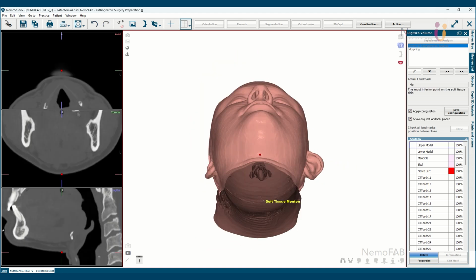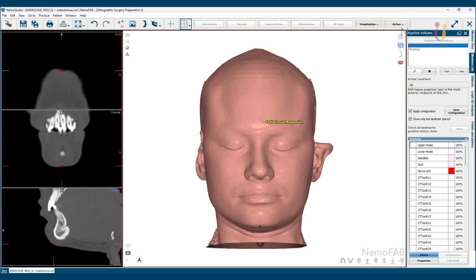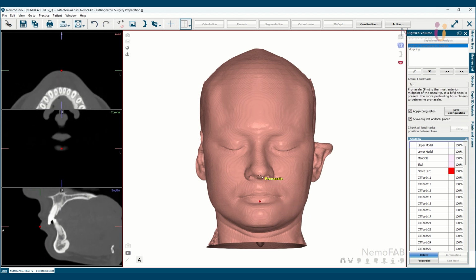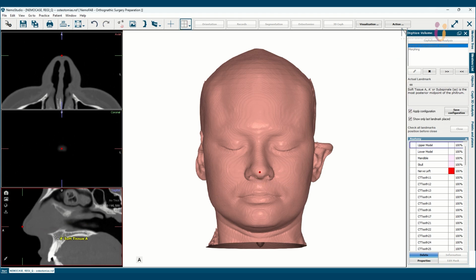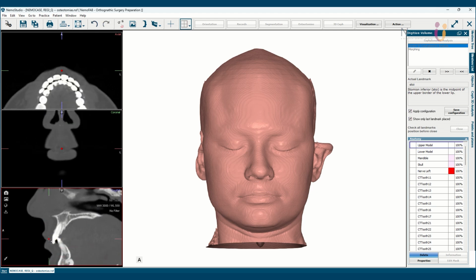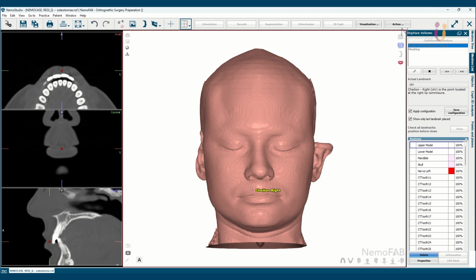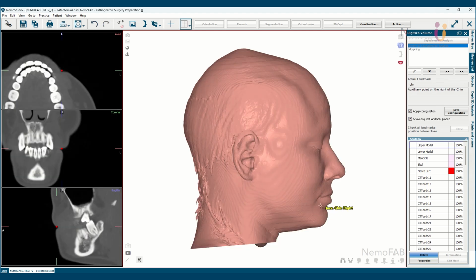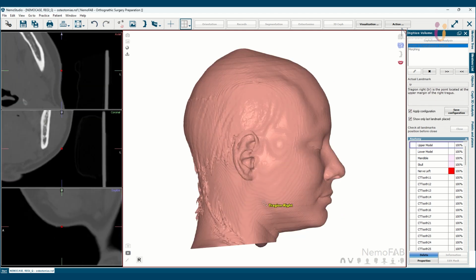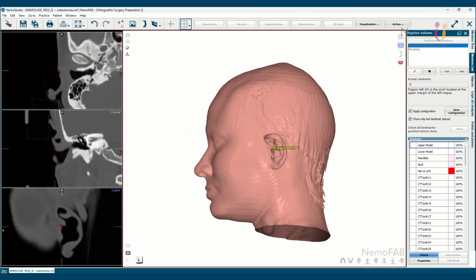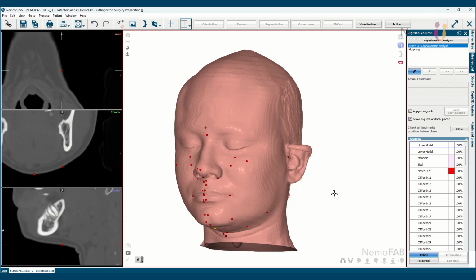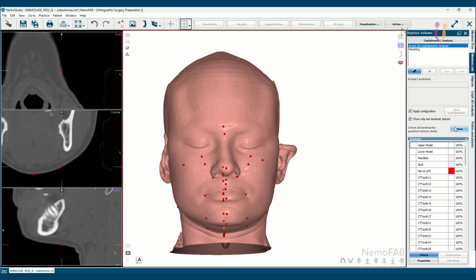Now I have the cervical point, the soft tissue menton, soft tissue pogonion, lower lip anterior, pronasal, soft tissue A, I can directly go from this side, the upper lip stomium, the cilium right, cilium left, the auxiliary of the chin here and here, the soft tissue gonion right and left, the tragus in the ear right and left, the throat here and left, and that's all the points placed. When I finish, I just click on close.